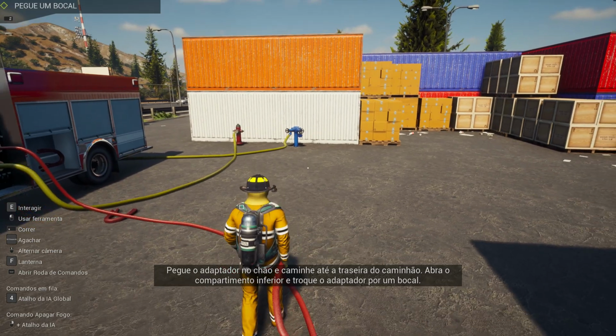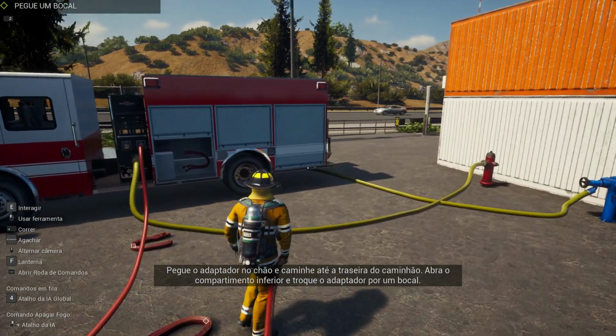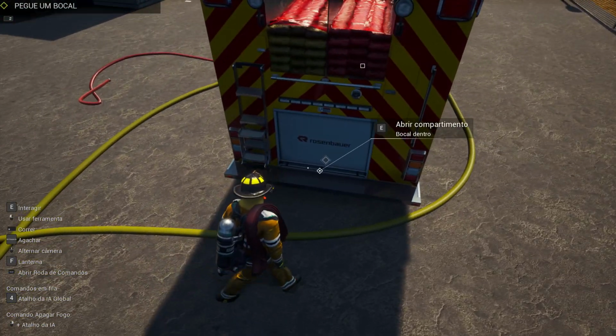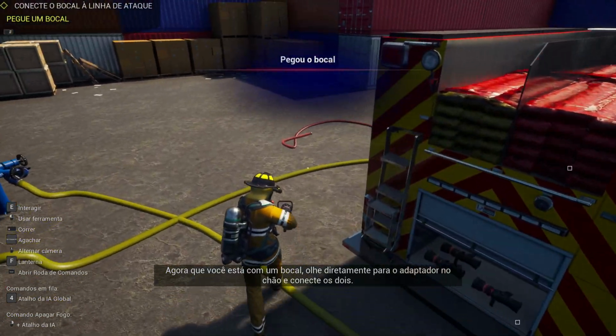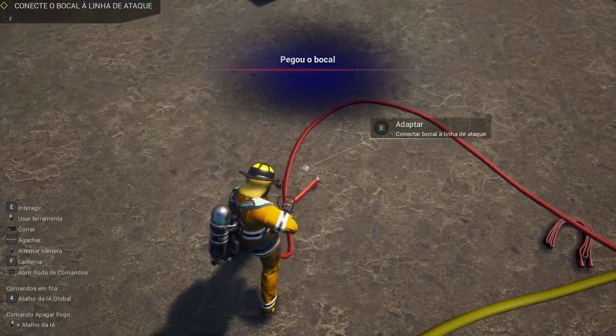Pick up the coupler from the ground and walk to the back of the truck. Open the lower compartment and swap the hose coupler with the nozzle. Now that you have a nozzle, look directly at the coupler on the ground and attach it to your nozzle.